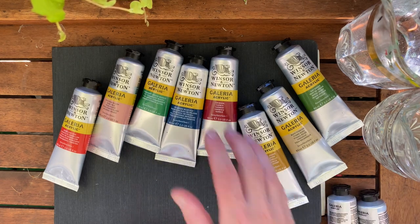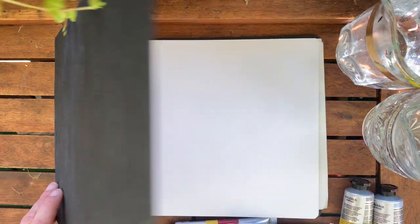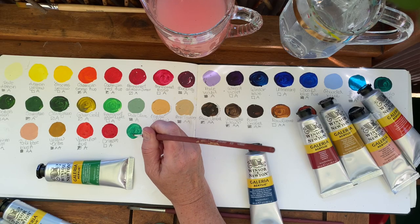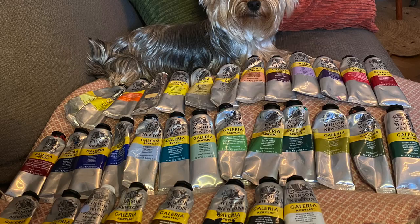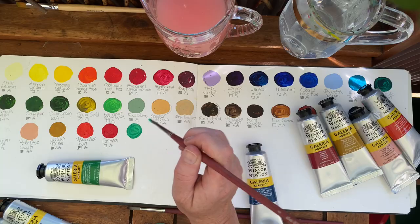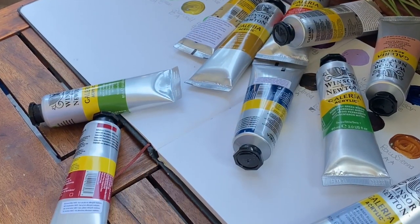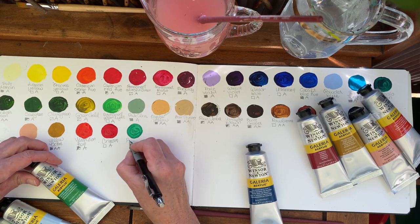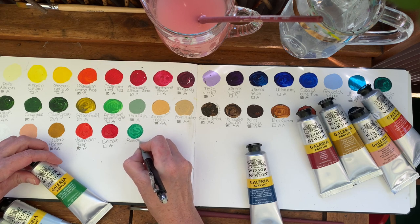I have decided to get to know my paint a little bit better, so if you'd like to join me on this color journey, I'll be very happy to have you along. It all started when I was going to order some new acrylic paint from an online shop that had a sale, and I wasn't sure which colors I had and which ones I wanted to order again. So I began swatching the colors I already had, and when the new colors arrived I filled them in as well. As I started this in a new sketchbook, I quickly decided that this will be my color swatch book.